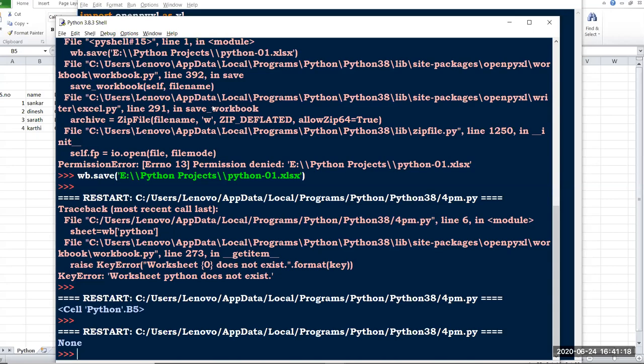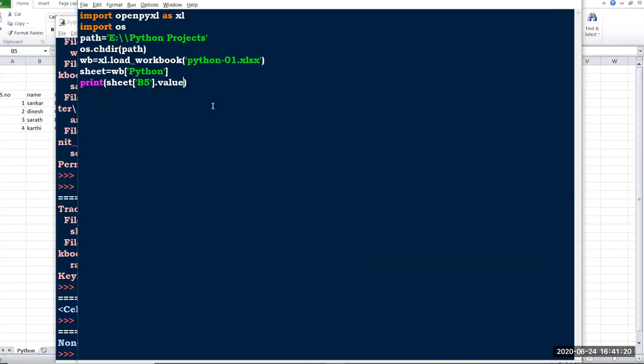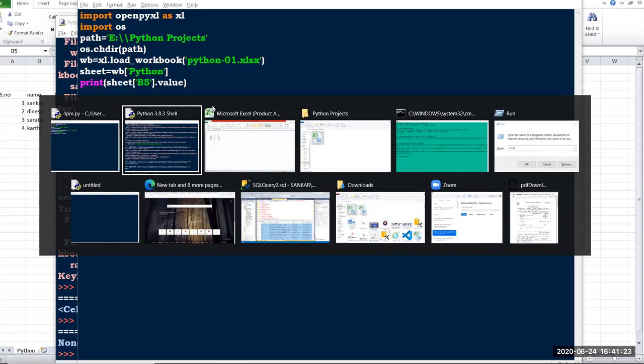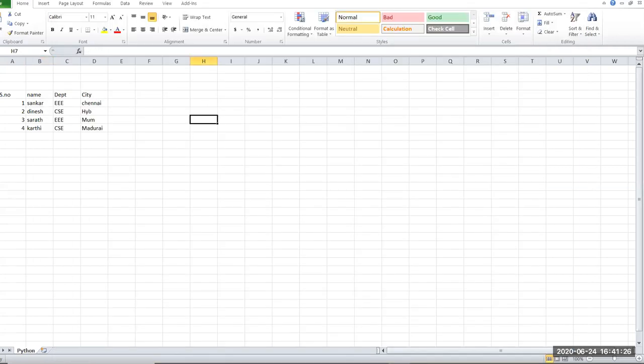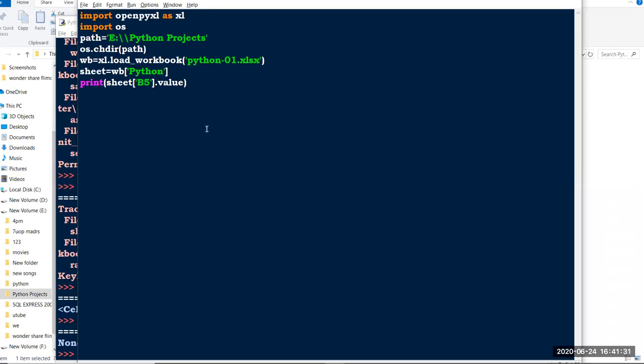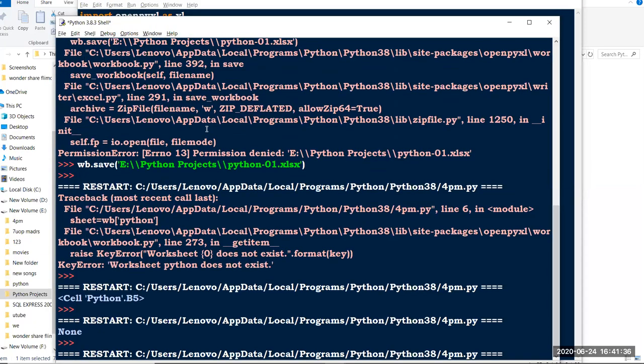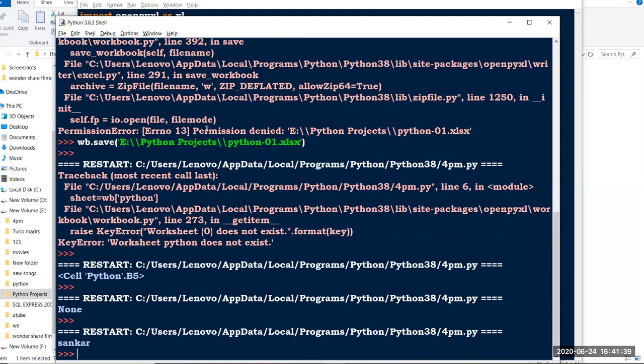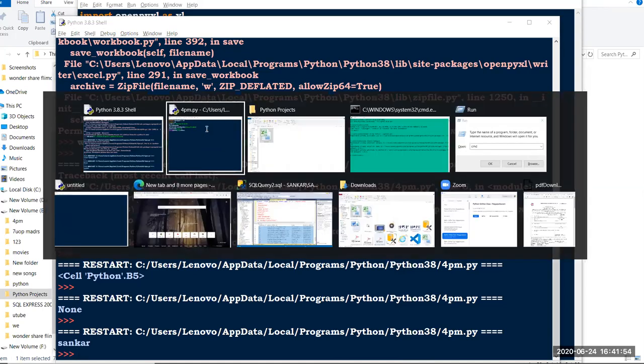Okay, in v5 I have to close this. Yeah, save, because I have not saved the file. Okay, that's why it prints nothing inside it. The null value means the empty value. Okay, so None is denoted as an empty value in Python. So now you can get your name here.